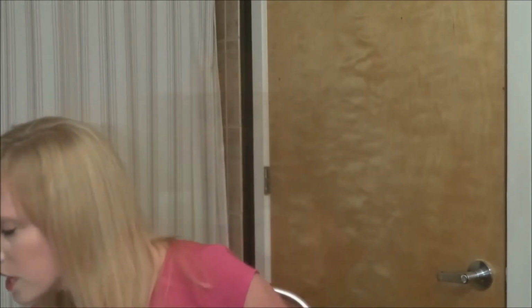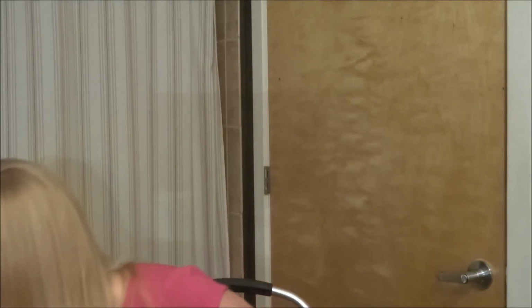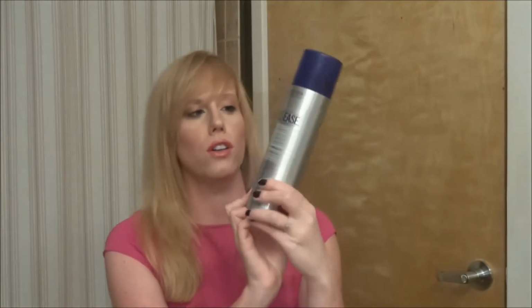You will also need some bobby pins, whatever color your hair is, and some awesome firm hold hairspray, because if you're going to a wedding, you're going to be dancing, and you definitely want something that is firm. I love this one, the John Frieda Frizz Ease moisture barrier protector. It's amazing. I've been using it for years. I will not stray from it, but if you have something that you like better, go for it. You'll also need a handy dandy hairbrush. Sorry, mine is full of all disgustingness.